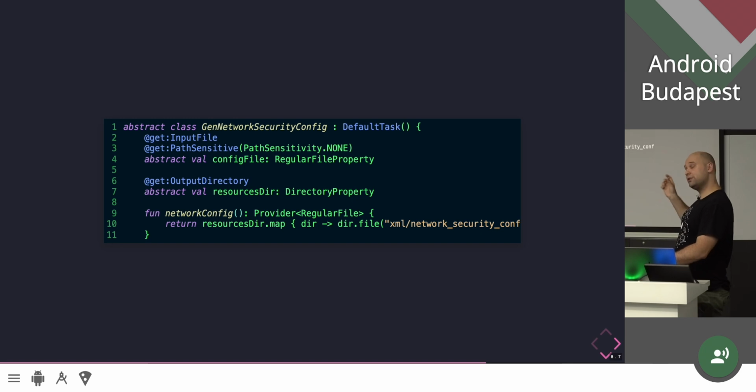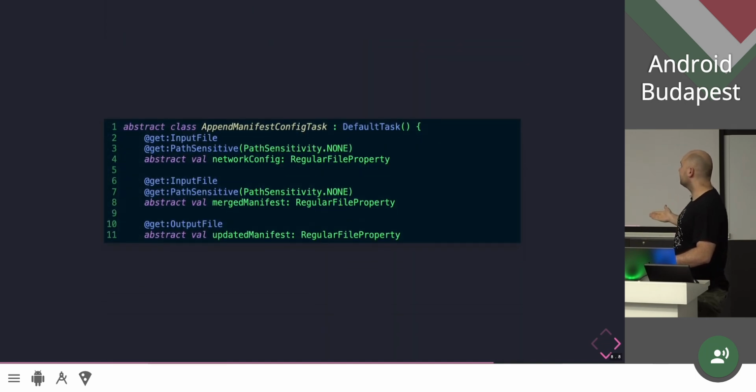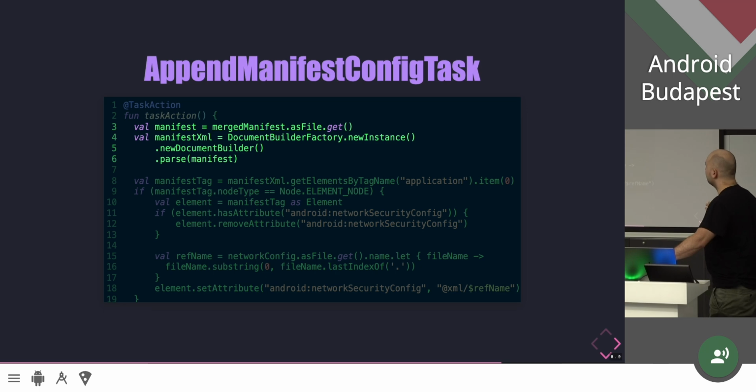And again, a property is a promise of something happening in the future. So we have no idea at configuration time what will end up there. The append manifest config task will grab the network config regular file property, read its name, and will put it in the XML after that.